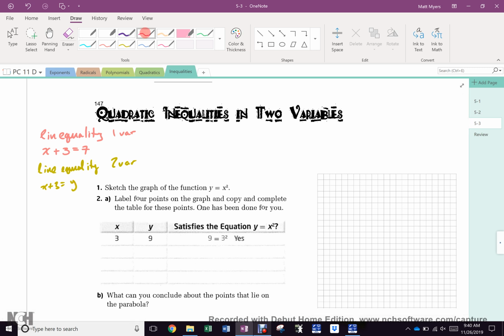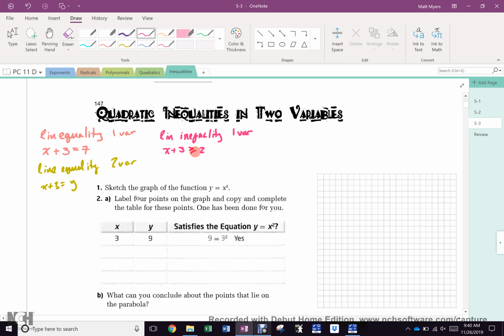Okay, so what then if I have a linear inequality with one variable? What does it look like? X plus 3 is greater than or equal to 2. How many answers does it have? Infinite. Right? On a graph or on a number line? How would we do that one? Would we use a number line or a graph? We'd use a number line.